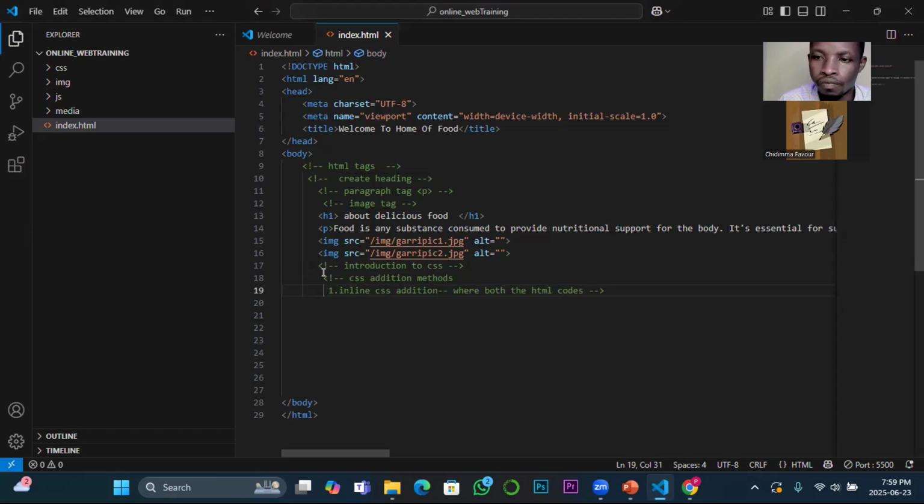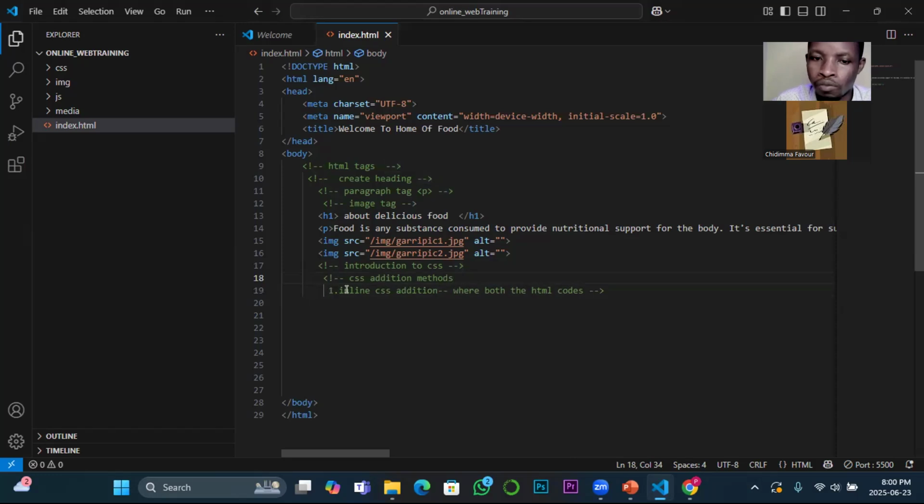Wait, sir. From this CSS addition you entered to the next line? Yes, I pressed enter here. I'm still in that comment. Look at the closing comment, to show that I'm still writing this. Yes, I understand.